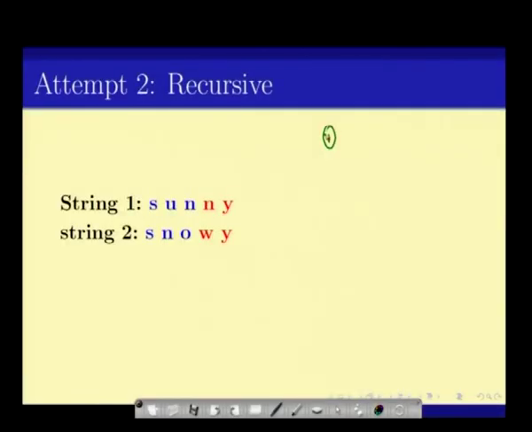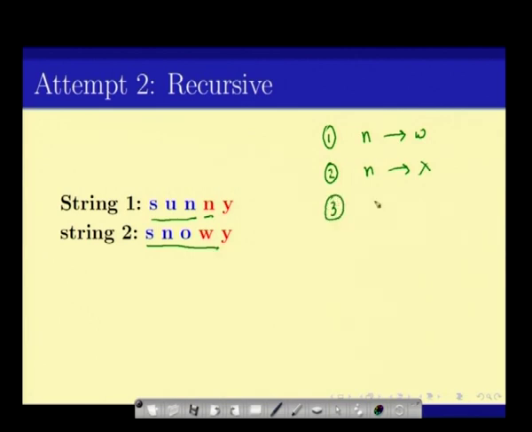Now, this is where things become interesting. They are not the same. So, what all possibilities can there be? The first possibility: n can be converted to w, and then I convert the remaining string to the remaining string. Or the next one is that I can just delete n. If I delete this n, then I will have to convert the remaining string to this whole string.